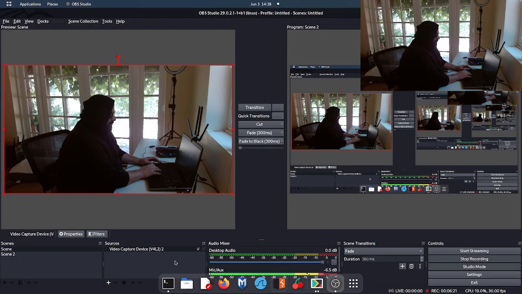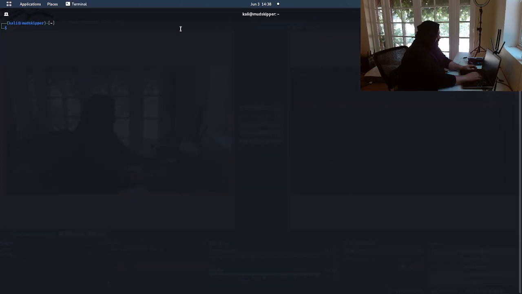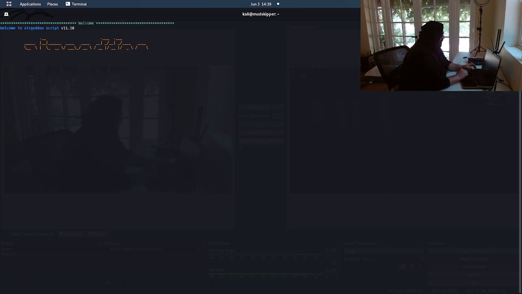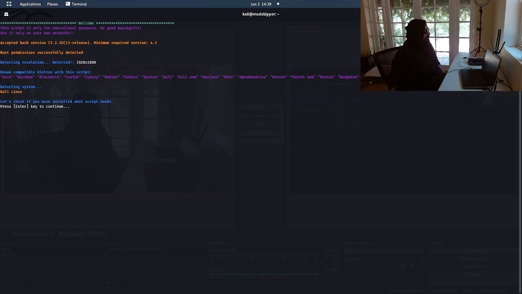So without further ado, let me share my screen and open up a terminal session and try to deploy Airgeddon. To deploy, just do a sudo airgeddon, right arrow, and autocomplete that. Then you put your password in, and you'll see the Airgeddon screen pop up. I think the developers were really fascinated with UFOs, because on every screen you'll see a UFO hovering up and down. That's funny. Anyways, it goes through a series of checks when you first deploy it.